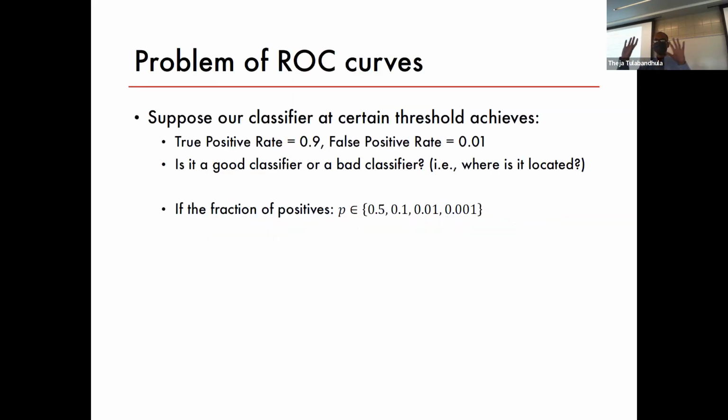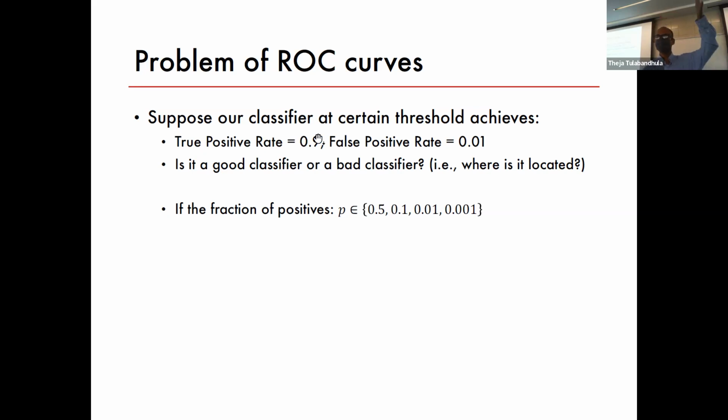I think it's hard to just handle the answer. So let me actually mention, and the answer is partially given by this slide. Now let's look at a particular classifier. On the ROC curve, it's a particular classifier, so it has a particular performance measure, in the sense that it's one point on the ROC curve.